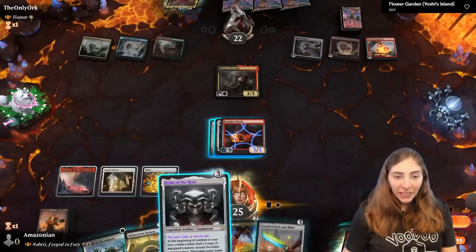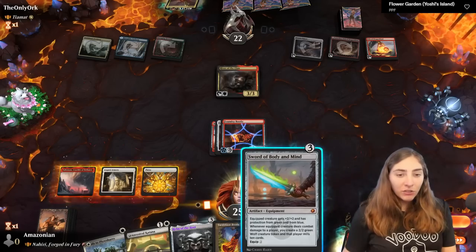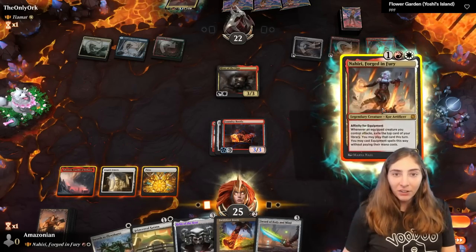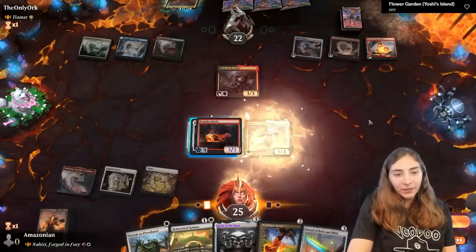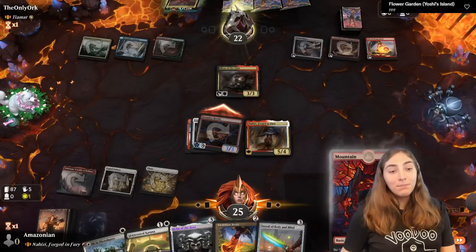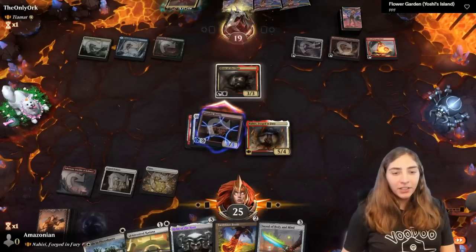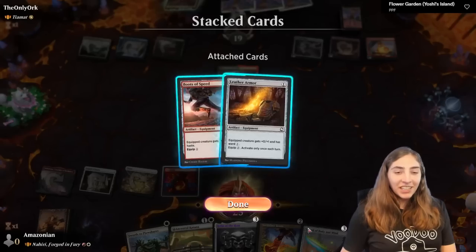Alright, we could go for Nahiri, and just swinging in here. We could play the Sword of Body and Mind, try and get some protection out. Or we could Swords to Plowshares. I'm going to throw down Nahiri, because that's what this deck does. It plays the Nahiri. We attack in. What did we get? We got a mountain. I haven't played a land yet for turn. I would have rather it be a plains, so I could throw this in. Didn't get it. That's fine.